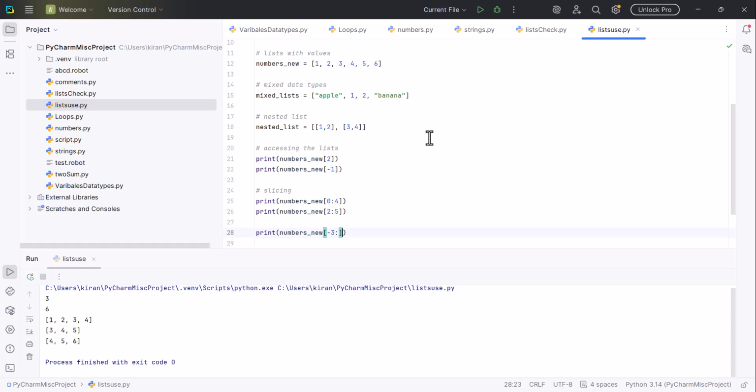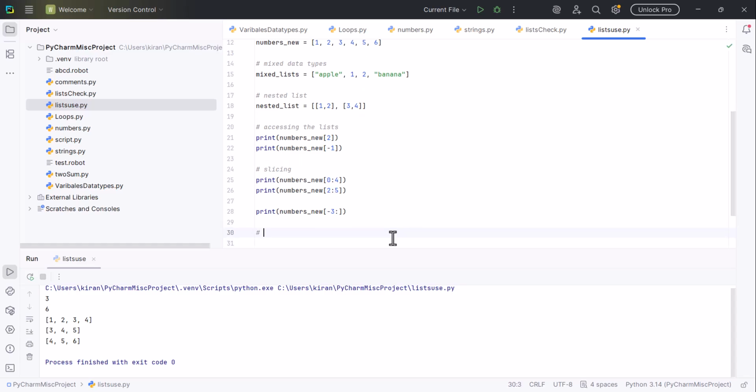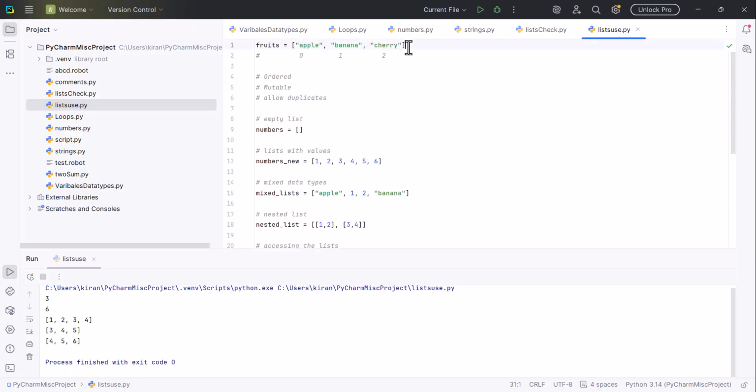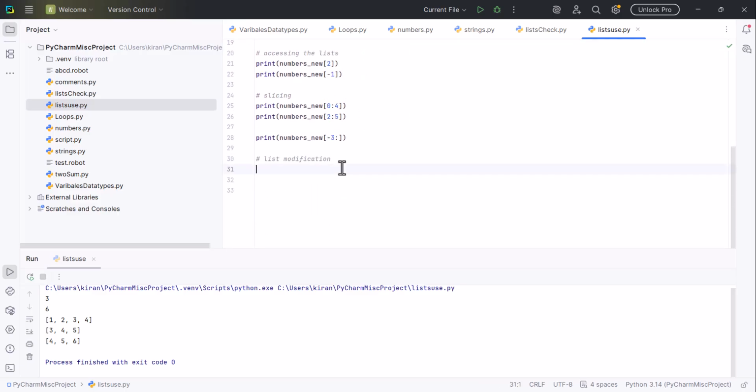Now modifying the lists. We'll say list modification. So what is this list modification? Instead of writing this here, I will take this same and put it here. So now we have three fruits.